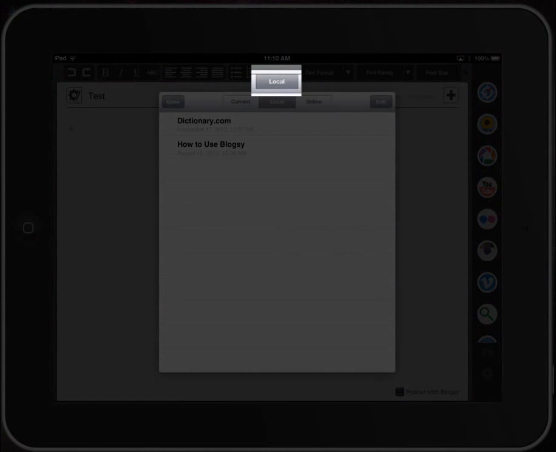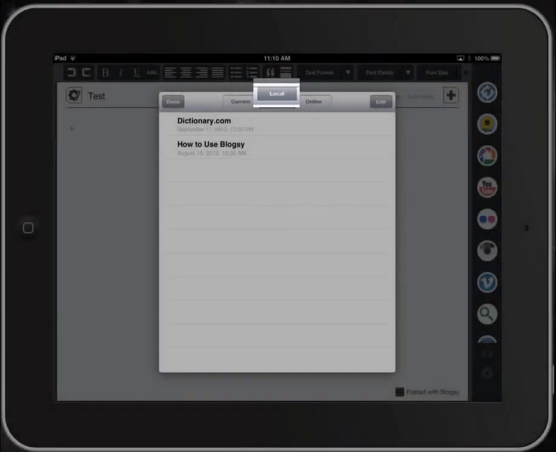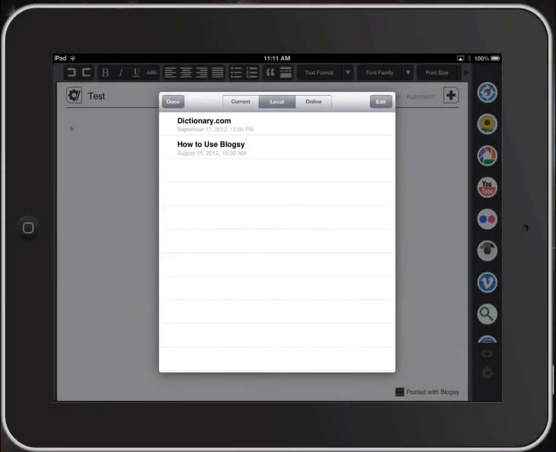If you click on the local button, it actually shows you blog posts that have been saved to the iPad itself, which is an option upon getting to the publishing stage. Mostly we'd be just pushing them up to WordPress in a draft or a published format, but that does exist so that you can work on something offline specifically.